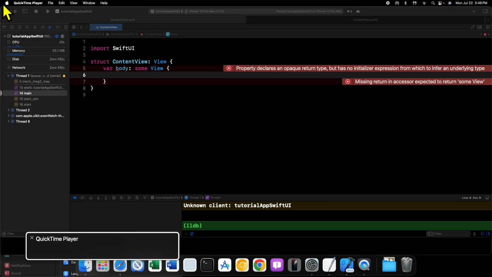When we get to that video, we'll talk a little bit more about it. But generally speaking, if you need to support anything below iOS 15, I believe this was introduced, then NavigationView is fine.